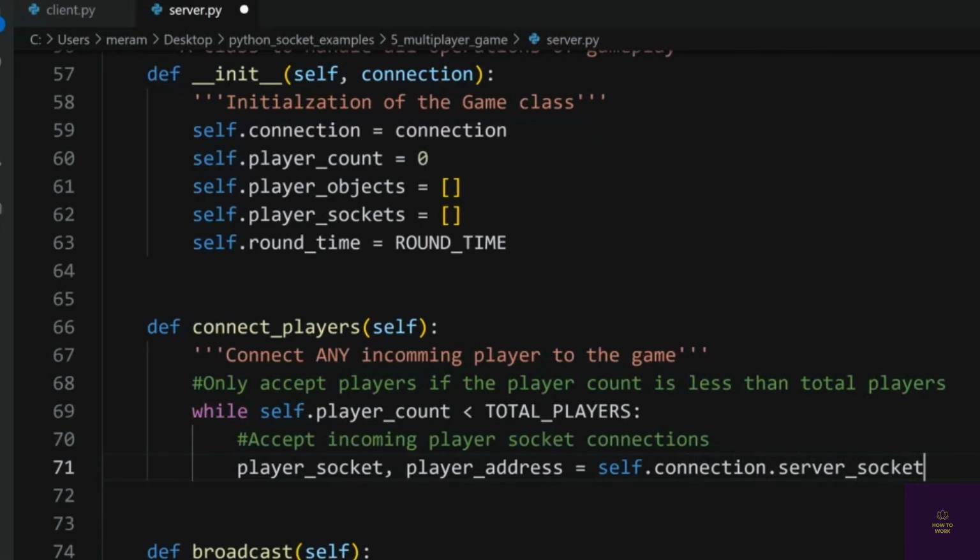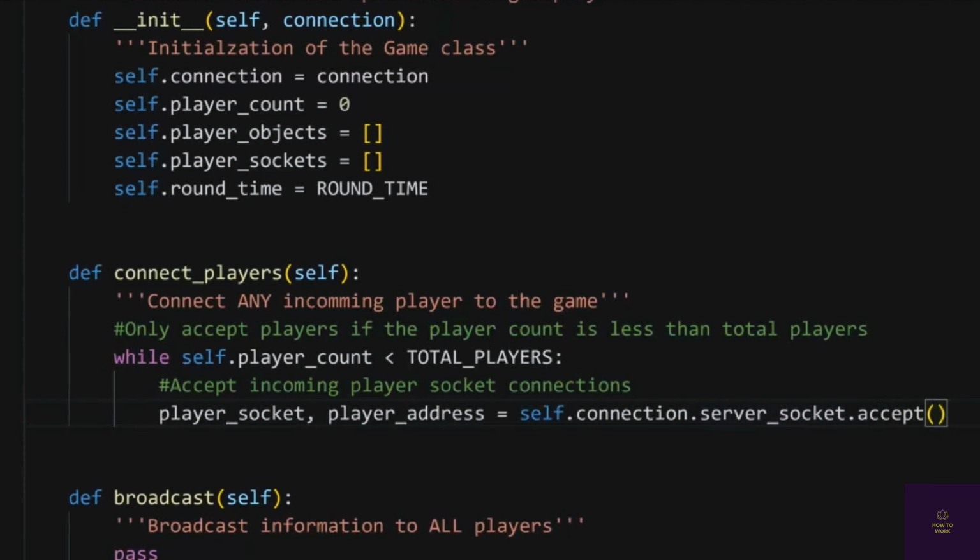So this is how we're going to access the server socket from inside of the game. The game has access to a connection object. That connection object has our server socket. So we'll call that, and then we'll call .accept here. All right, perfect. So now we have essentially allowed someone to connect.